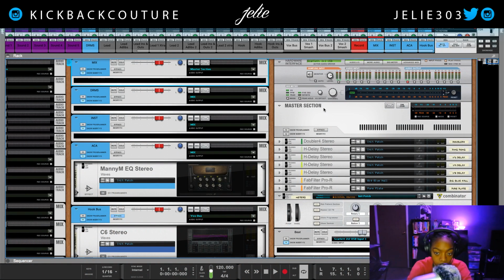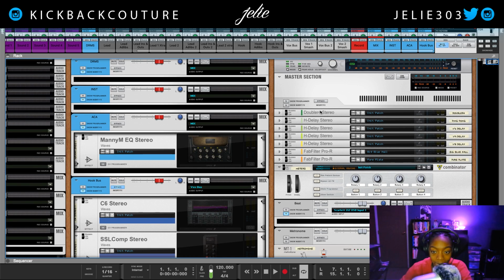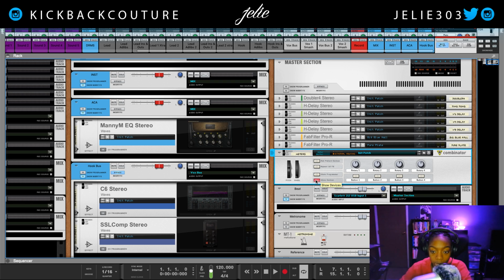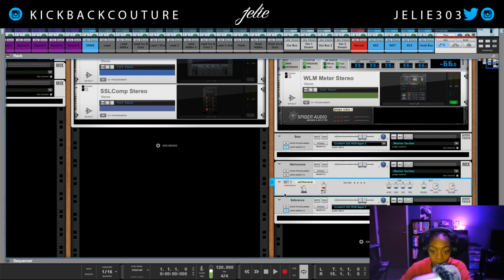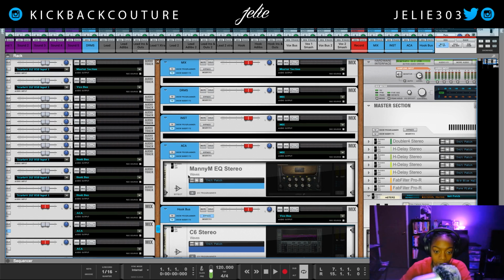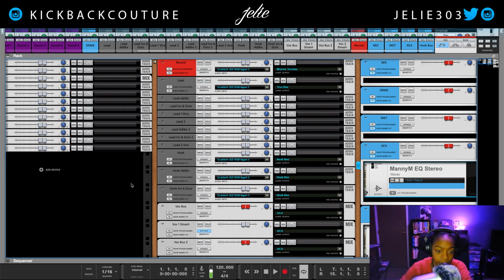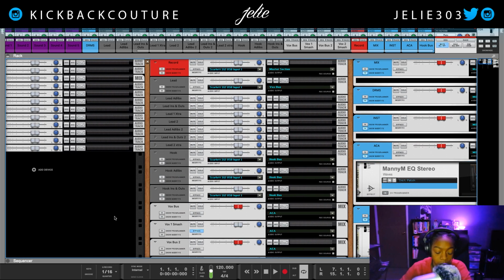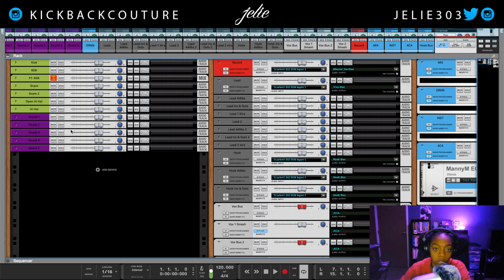Today, I'm going to show you how to make this tracking template in Reason. We're going to work our way backwards from the master section, going through all of the sends I have set up, to my metering, all the way down to my metronome, because I don't like the one that comes with Reason, nitpicky stuff, all the way down to some of the plugins I use to mix my vocal, what are they called? What do you call them? My vocal chains. Let's get straight into it.